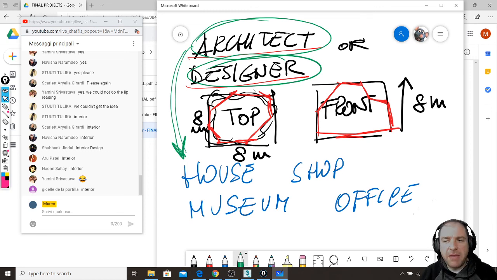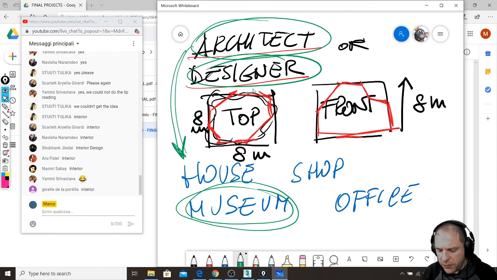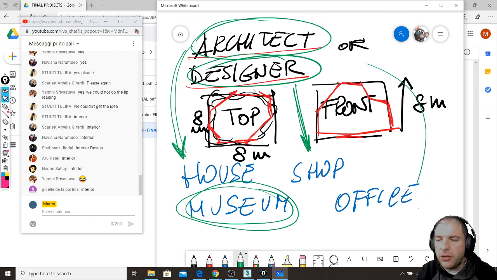If they make mainly museums, or if the project that inspires you is a museum, you will make a small museum, an exhibition place. And same if you select a retail shop designer, then you will design a shop or an office according to your inspiration. Okay? Is that clear?